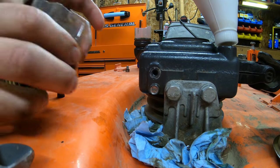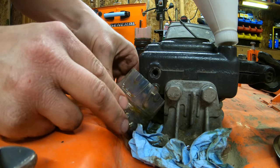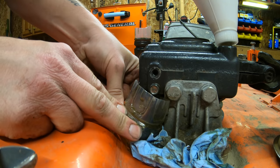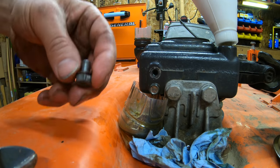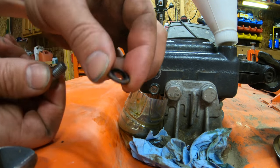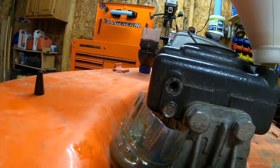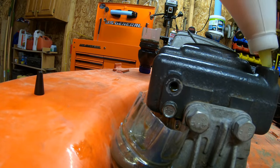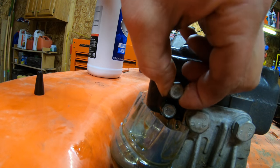Okay, so now what we're looking for here is for the fluid to start coming out of this check plug here. So I'm gonna go ahead and get my little container back under here. Once you start to see fluid coming out of this check plug here, we can go ahead and put our plug back in. Just make sure you guys aren't losing the little gasket that's on these. There's a little rubber gasket on each one of these bolts. Oh, and there we go. Got fluid coming out of the hole. Now we go ahead and put our check plug back in.